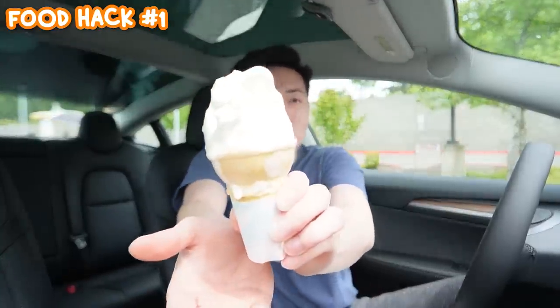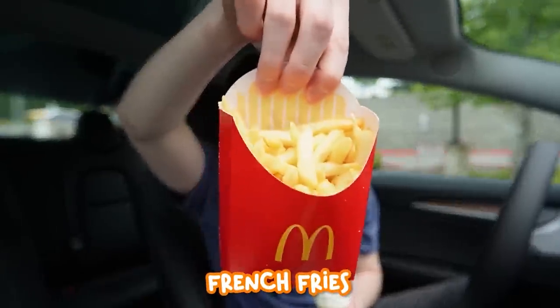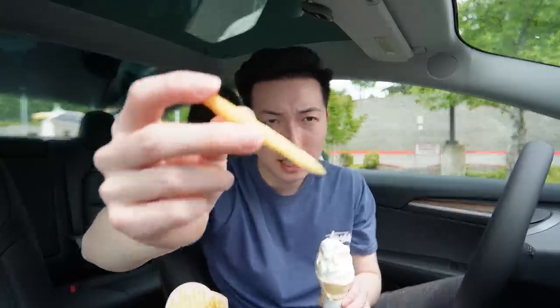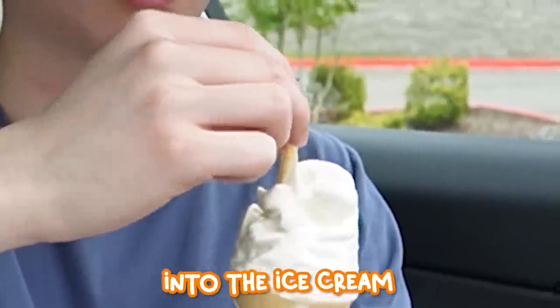We have a lot of food, so before all the ice cream melts — as you guys can see, we have a nice vanilla ice cream cone right here, and we got the french fries, the beautiful golden crispy McDonald's fries. Now we're gonna take one fry and dip it straight into the ice cream cone. Don't judge me, I actually love this — this is one of my favorite snacks. This is a treat. It's melting everywhere — I just got this car, please! This is really good.